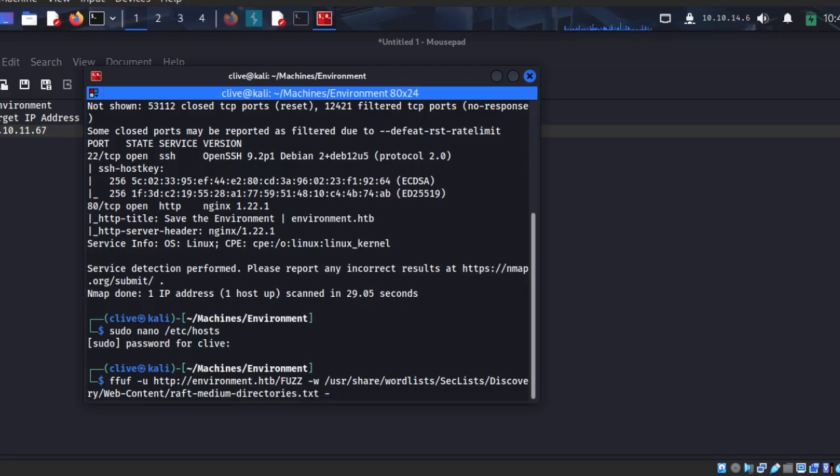Then we're going to use the -s flag for silent so that we don't have to see unnecessary output. We will only see the directories that are actually available.